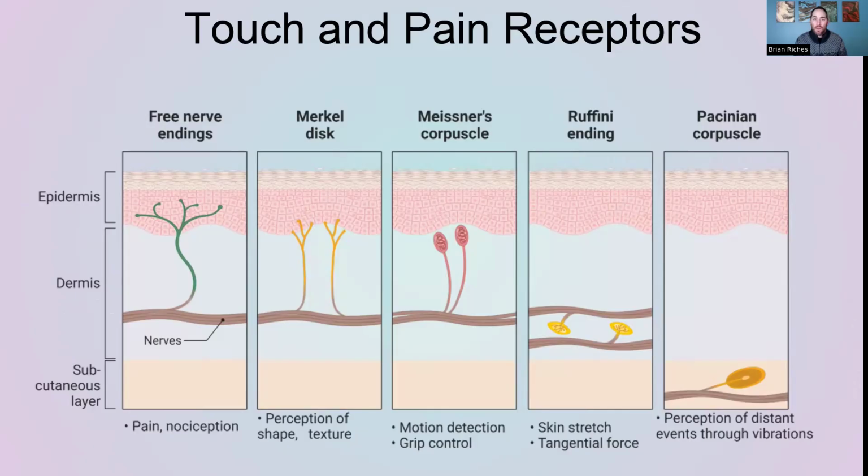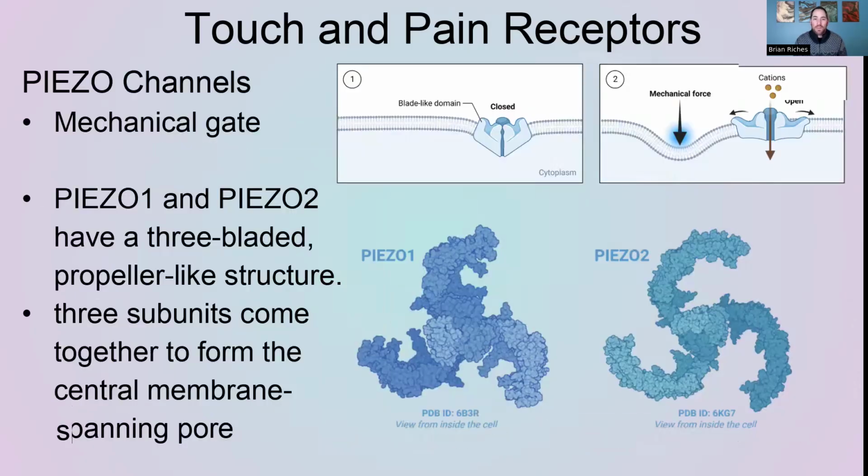So starting off, we will focus on how these mechanical senses work. What is actually happening biologically for a mechanical sense? The way that these mechanoreceptors work, the actual mechanism to get that mechanical sense, is from these PIEZO or piezo channels. It is a mechanical gate on cell membranes to send an action potential.